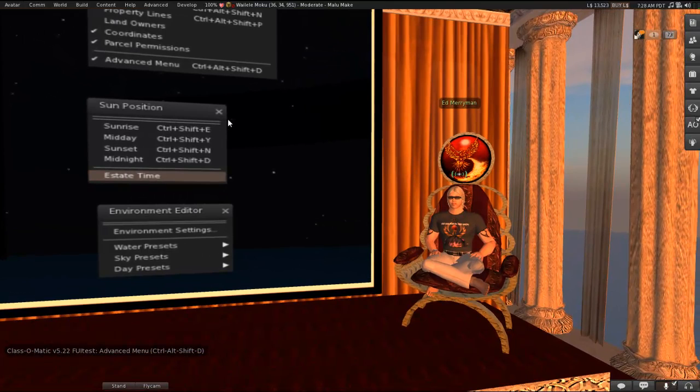Close window, Control W. Close all windows, Control Shift W are good ones. Mouse look, joystick fly cam, reset your view, look at last chatter. Zoom in, Control 0. Zoom default, Control 9, and zoom out, which is Control 8. These last three on the submenu should be remembered as they are the best way to work on small prims, and they're also the best way to reset your camera.